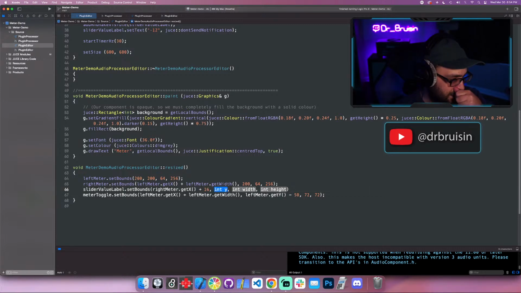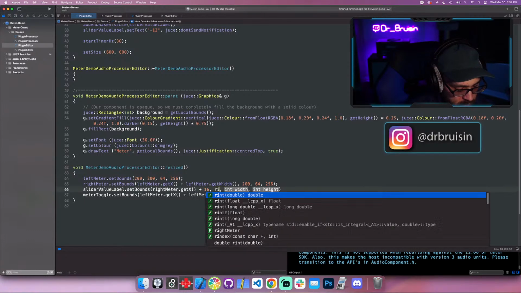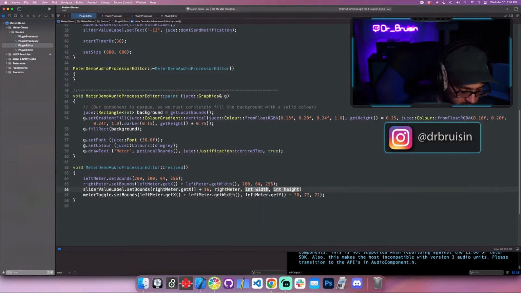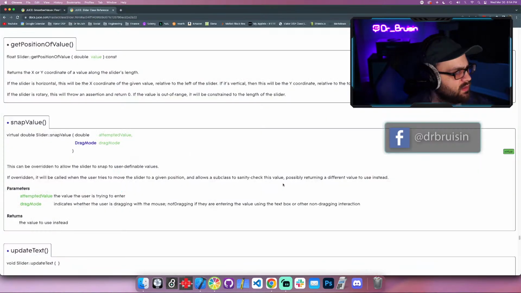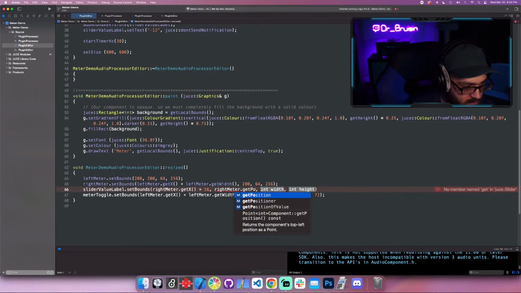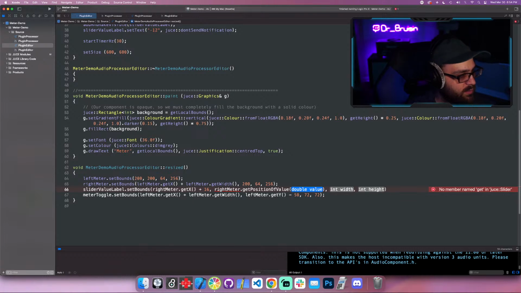And then for y, I'm gonna try right meter dot get position of value, which is what number did I say? -12. I have no idea what to do for width.